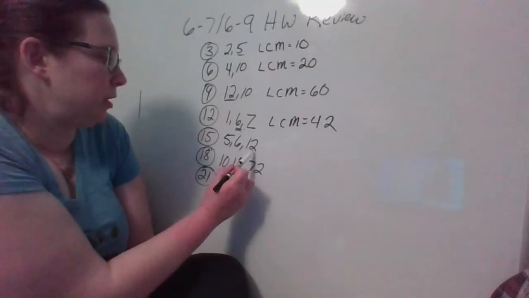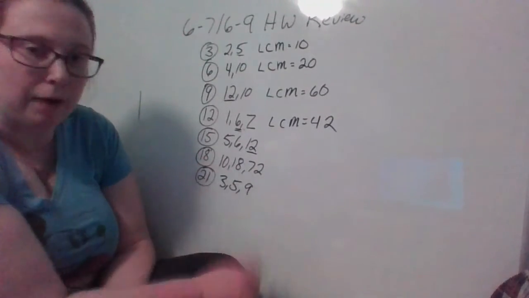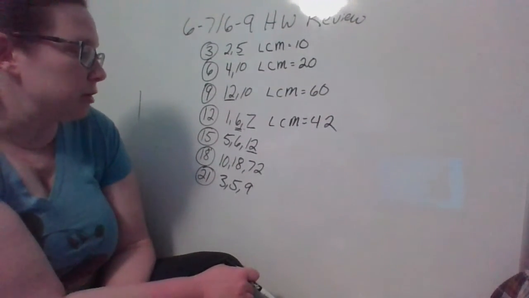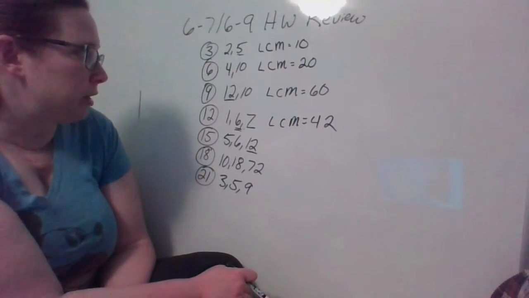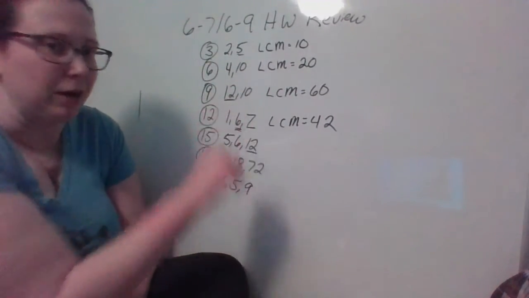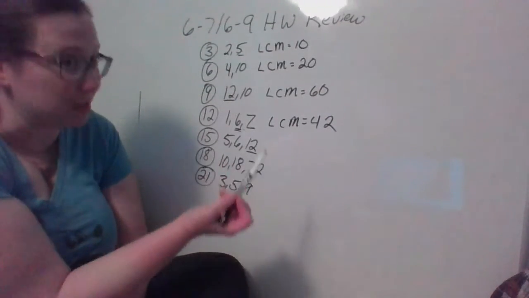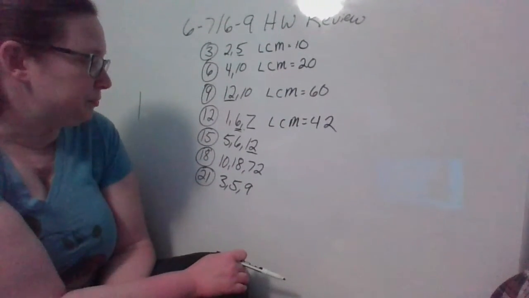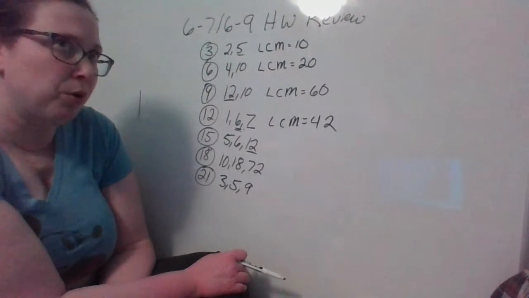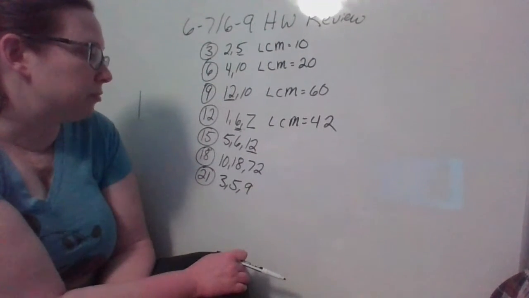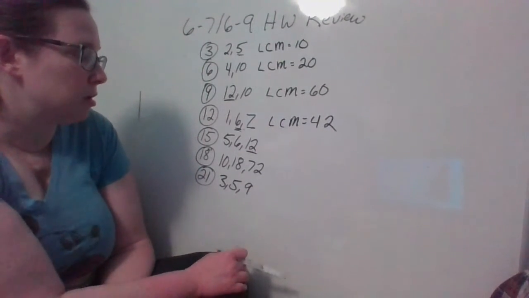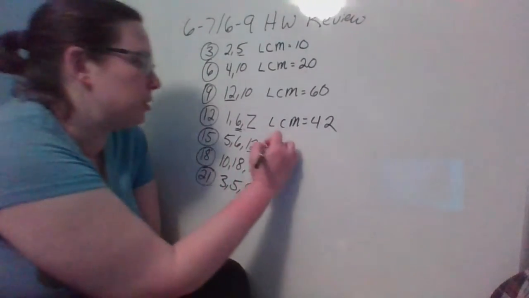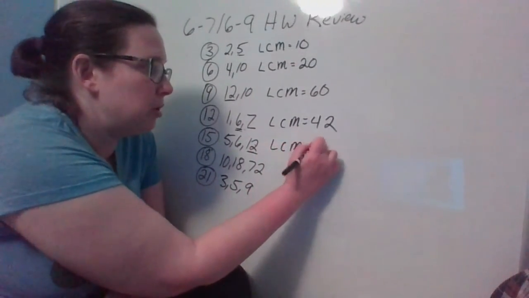Fifteen, we start with twelve. Six goes into twelve but five does not, so we need to keep looking. Twenty-four: six will go in, five does not. Thirty-six: six goes in, five does not. Forty-eight, no. And sixty is our least common multiple. Twelve goes in it, six goes in it, and five goes in it, so our LCM equals sixty.